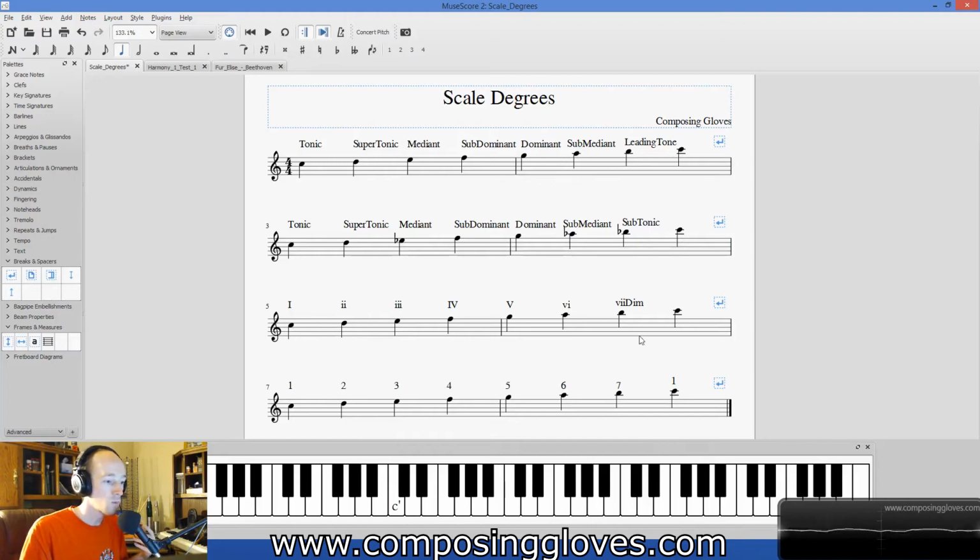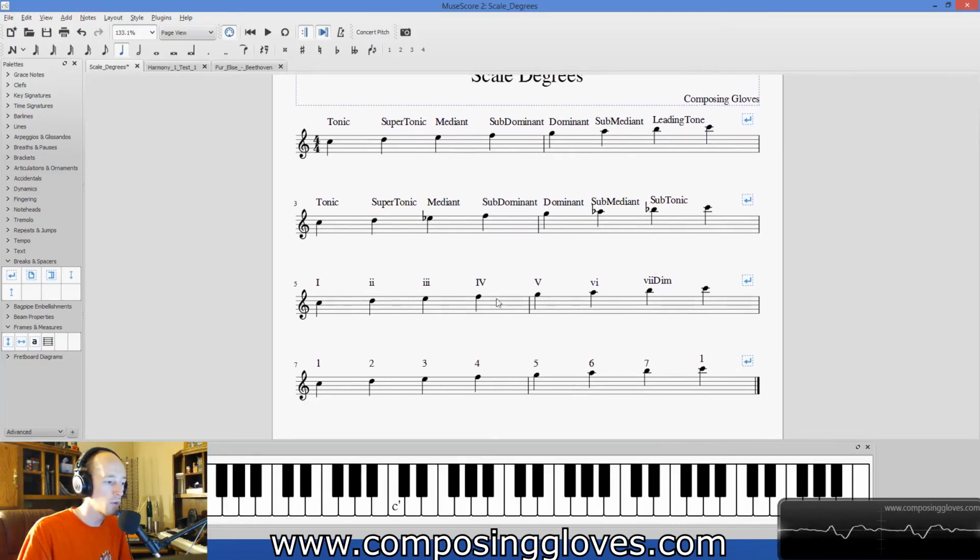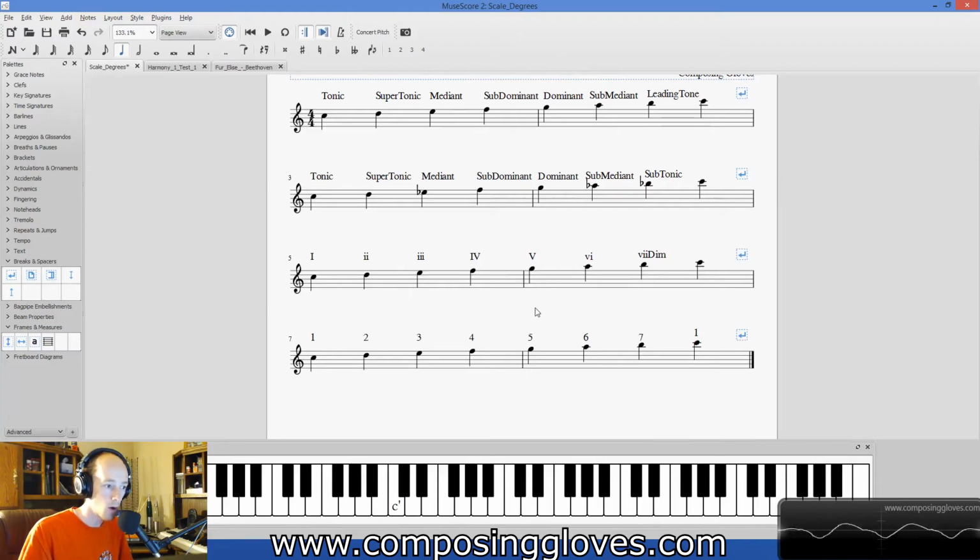And then our last one is Roman numerals, which are by far the most common way of analyzing things because they serve their purpose down here as numbers, so they're very straightforward. Only they can also express major and minor relationships, diminished relationships, and all sorts of relationships. They can be used in combination with figured bass, which we'll talk about later, to get very specific. And so they're just great for the amount of detail that goes in, but you can also zoom them out and use them on a general level. There's a huge number of other options too, but they don't fall into the range of using them in the context of a key or scale. For example, chord symbols are a huge one.